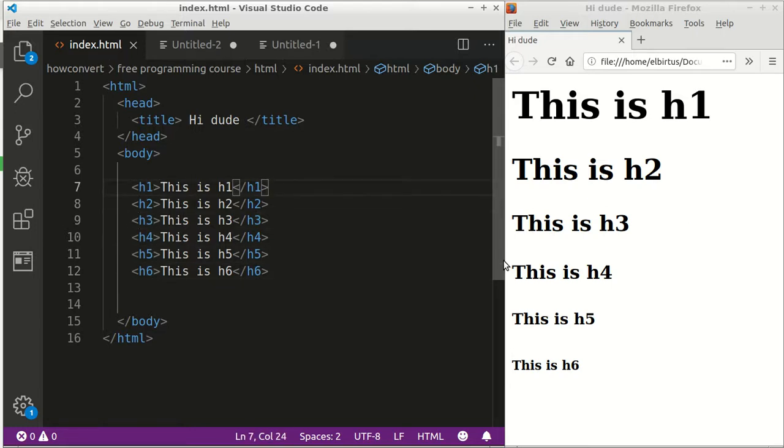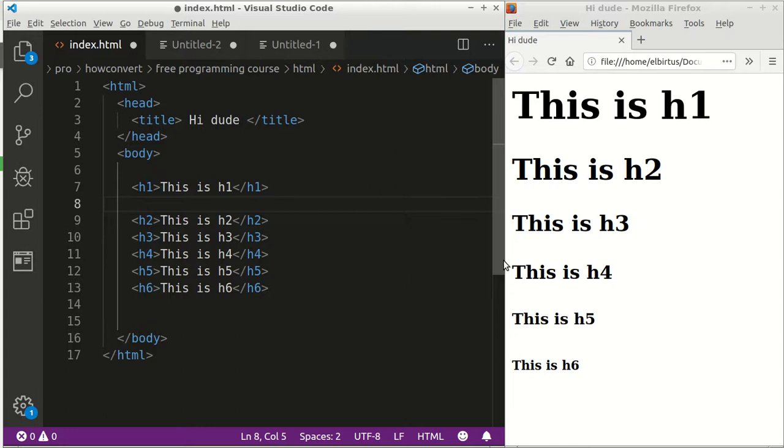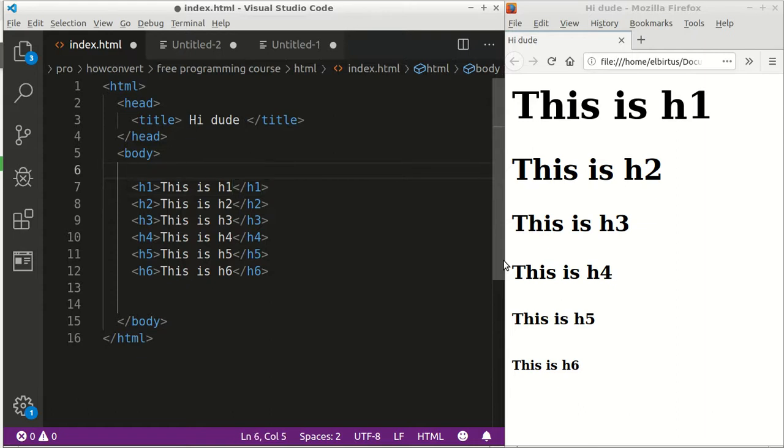Why do we need this? This element is used when you have a header and subheader. For example, you have a block with the topic, let's say pet. And then you want to talk more about an example of a pet, which is cat, for example.